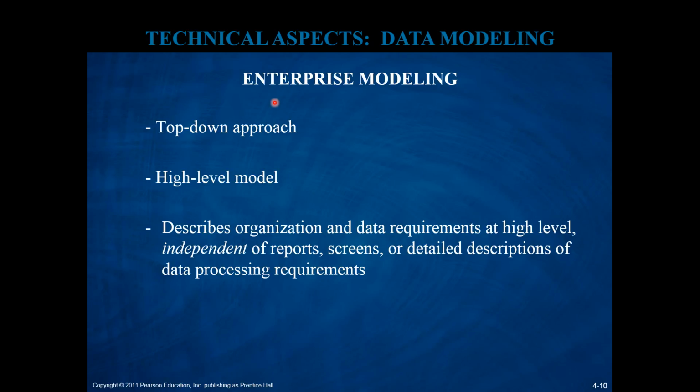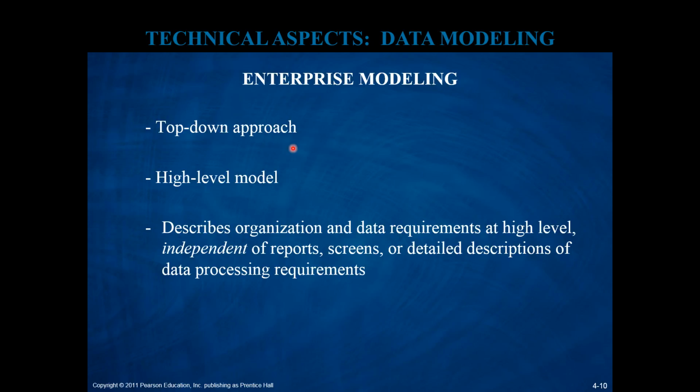Now, the first approach that we will discuss is enterprise modeling. This approach has been quite popular, I would say, since the 1990s approximately. But I think this approach is also losing momentum a little bit, and we'll reflect a bit later on why this approach may be losing momentum or popularity among practitioners. But nevertheless, enterprise modeling is a top-down approach.